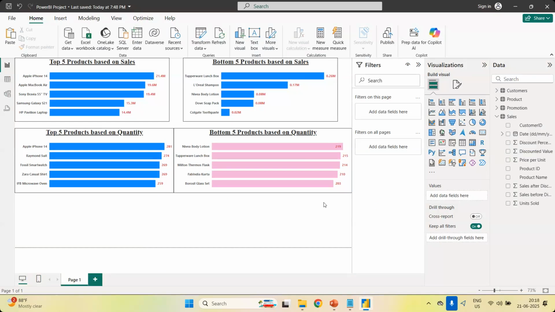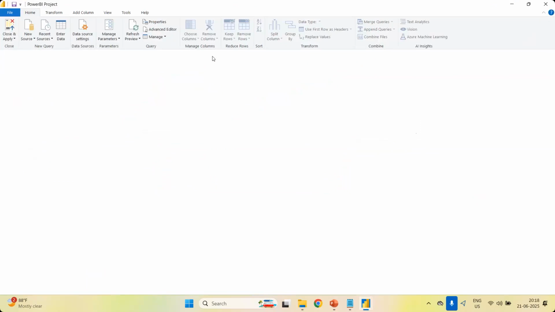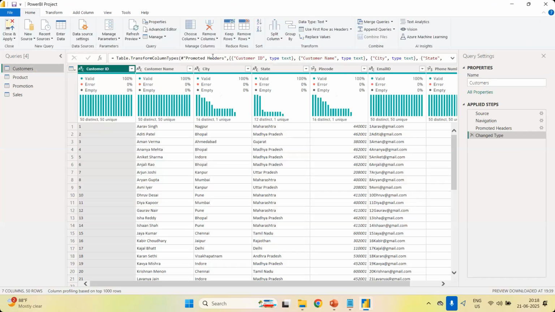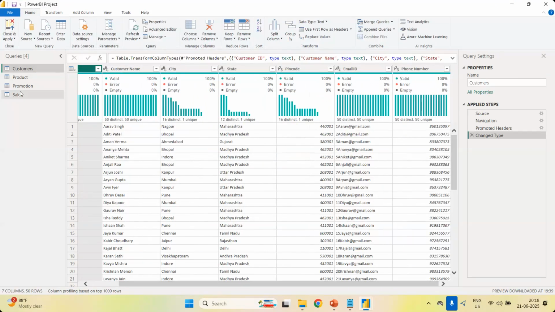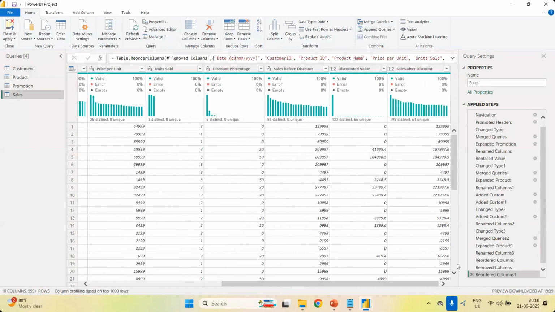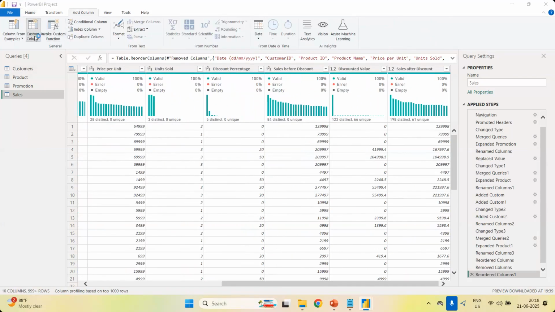Now, tell me guys, how do we create a new profit column if they have given it? Generally, if they have not given it, we have to get the sales and expenditure. But if in the business problem they have told us 10% is the profit, then how do we calculate the profit? How do we add a new column with the profit for each product? You just add a custom column.